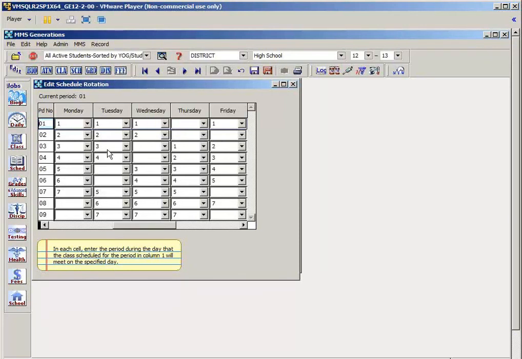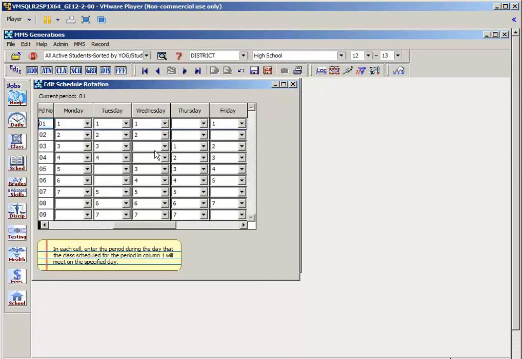Period 3, I'm going to say, if it meets Tuesdays, then make it meet Wednesdays. This fills in that free time, so I'm not needing or having been shown that I need a study hall on a day that's going to be dropped. So you end up working with that so that it'll do things more easily for you.